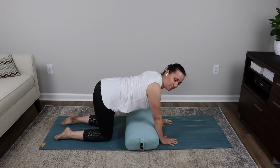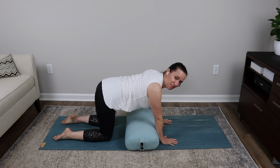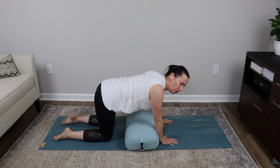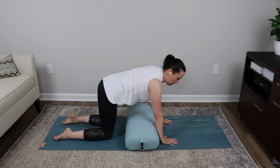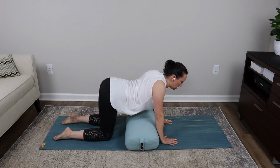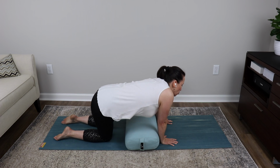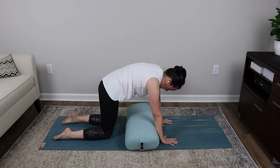All right. So now let's see if we can do that with some good breathing. How you're going to do that is it needs to be a little bit faster. So what I want you to begin with is just gently shift your weight to your left wrist and your left hand. Take a nice deep inhale and sink the belly, sink the spine, lift the head, weight shift to the right. Exhale, curl everything up, tuck the chin, weight shift to the left.